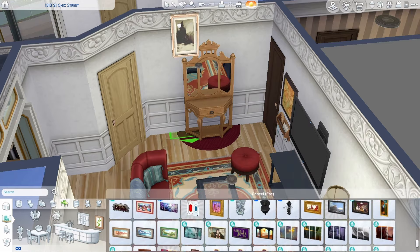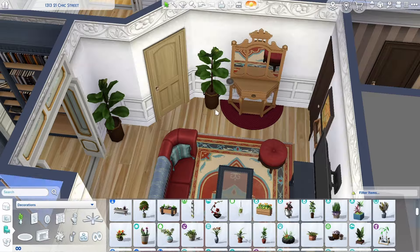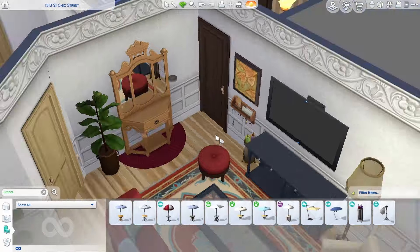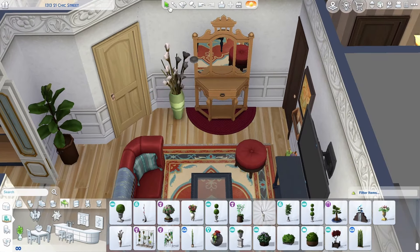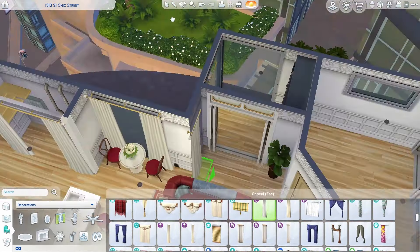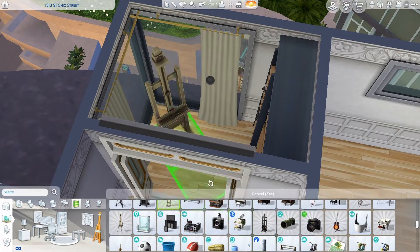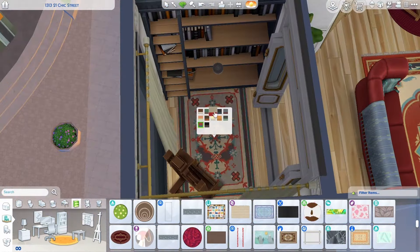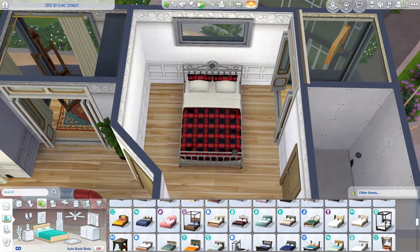Especially after dealing with all the difficulties making and filming the other video — the bigger house — and then my original plan to make just a minimalist apartment. I don't know what I was thinking; this is way better. I think the best things in life tend to be a little bit unexpected. I'm adding some more curtains from the Modern Luxe kit — they're really cute and pretty customizable. Here in this little sunroom corner, I decided to place an easel alongside a bookshelf. I was thinking about placing a desk, but the light and the view in there is just perfect for a little painting corner.